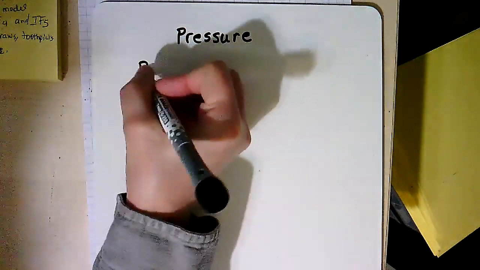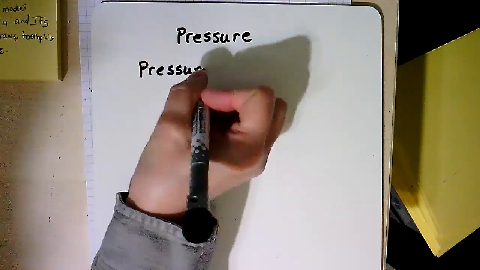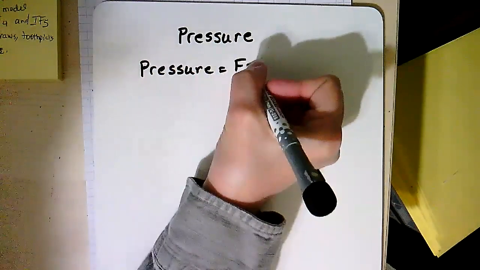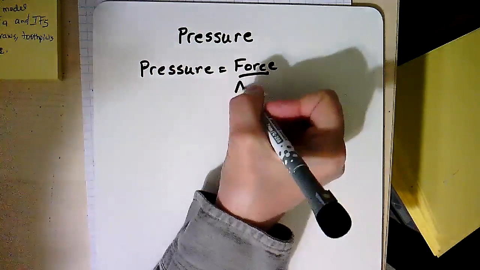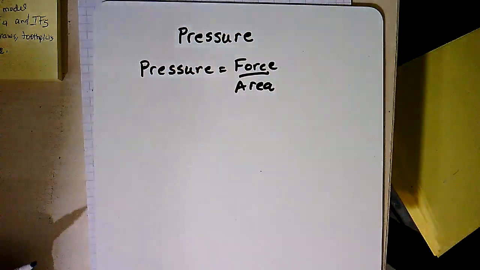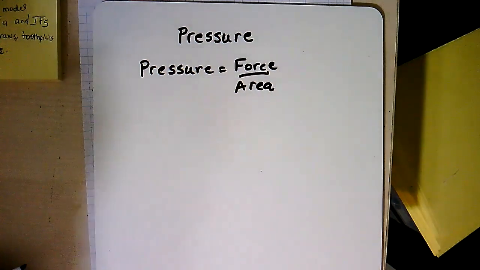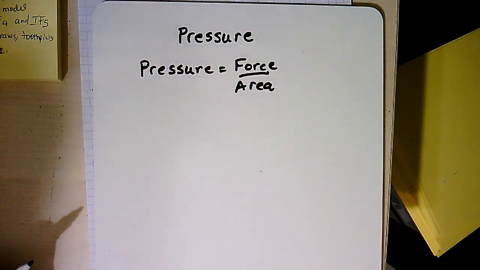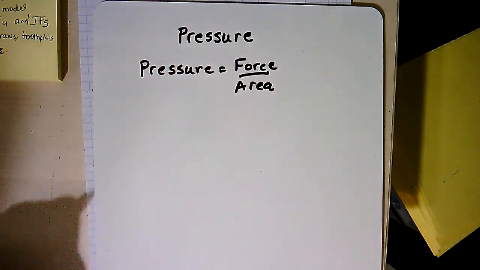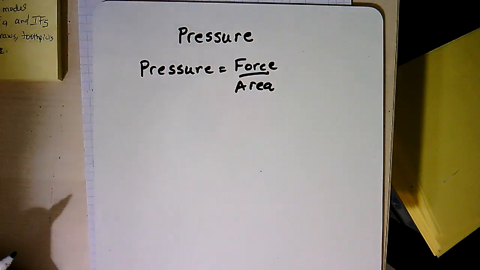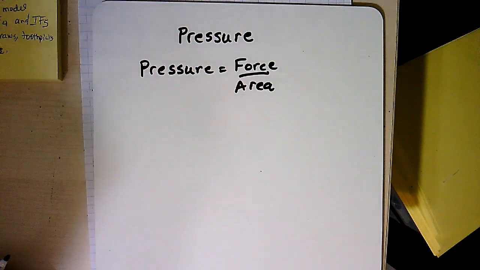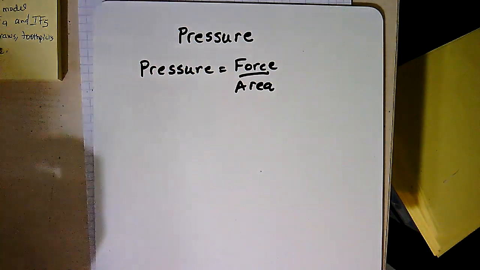So pressure is force per unit area. And one kind of pressure that we all experience all the time is air pressure. And air pressure is caused by all of the gas particles that are around our planet being moved in a downward motion by gravitational force. And so one way of thinking about air pressure is that it's the weight of the air above you.